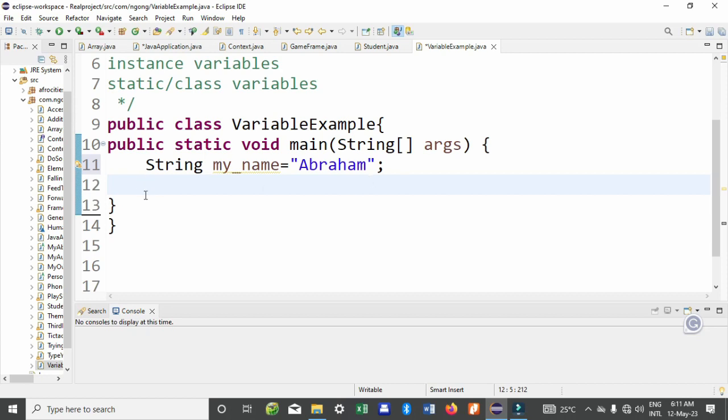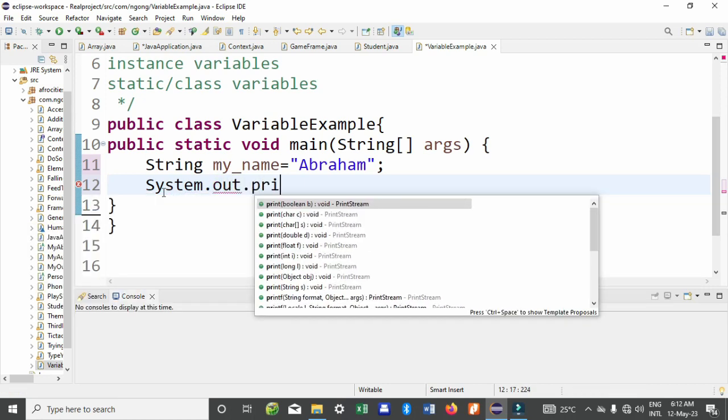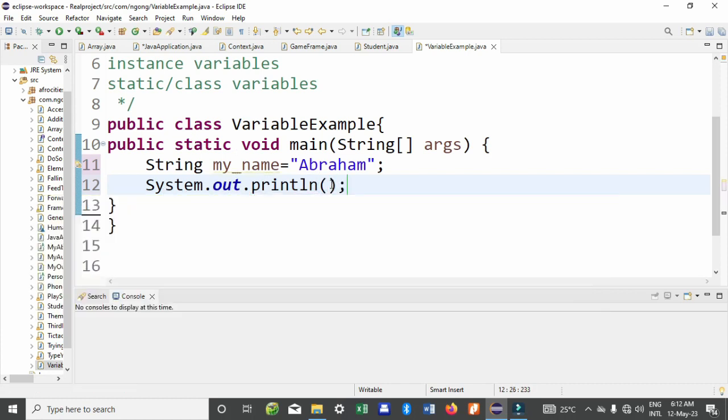A line of code that we use to also print out our results is System.out.println, and inside this, so this is a line of code that we use to print out our results. So in this case, what are we printing out?